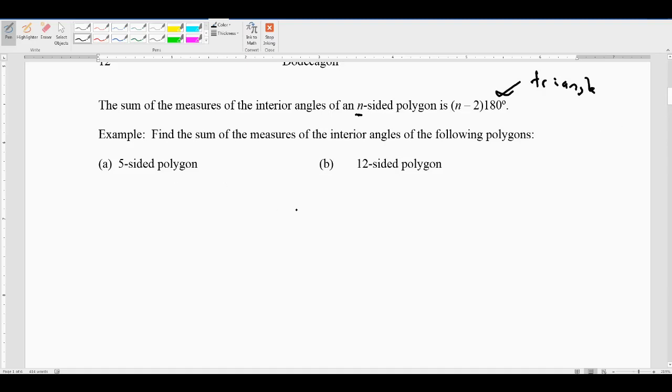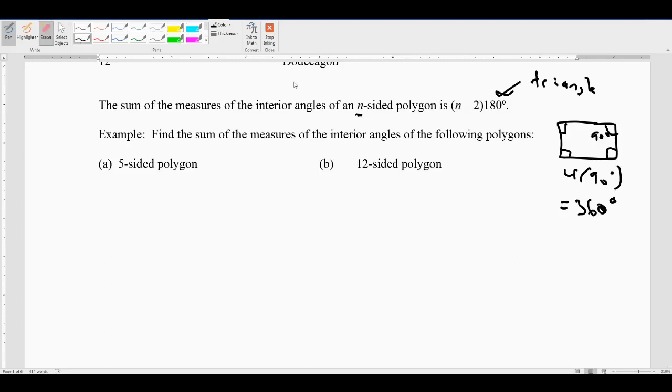So let me start out with something before I do these examples, for this to make some sense to you. Let's start out with a rectangle. If you know anything about rectangles, you have 4 right angles. So that means there are 4 90-degree angles. Anytime you see me use parentheses like that, that means multiplication. So 4 times 90 is 360 degrees. And that symbol means degrees. So if you add up all 4 angles of a rectangle, you get 360 degrees.